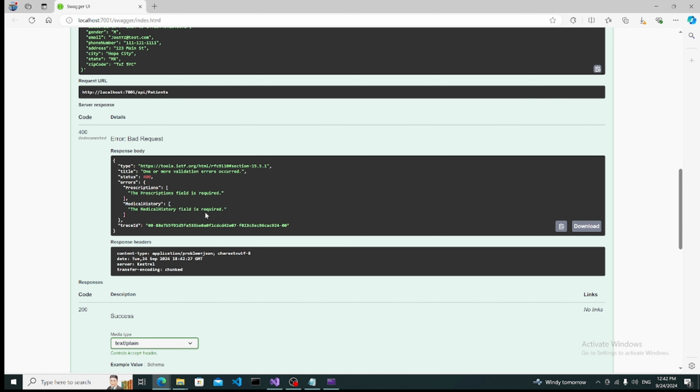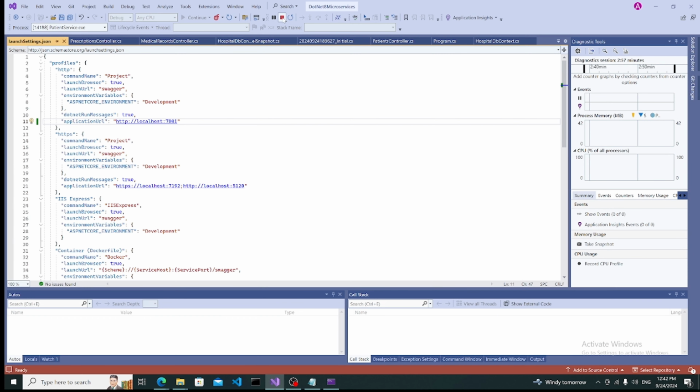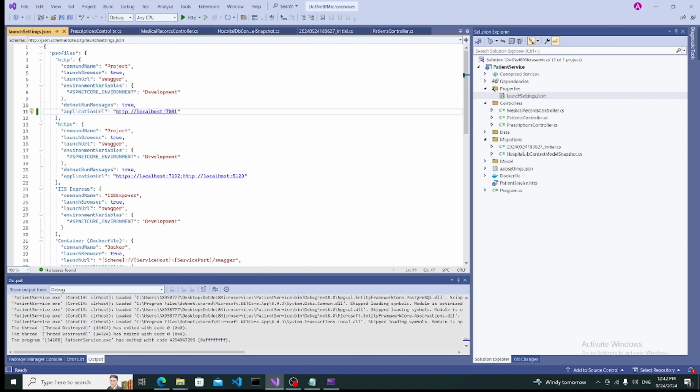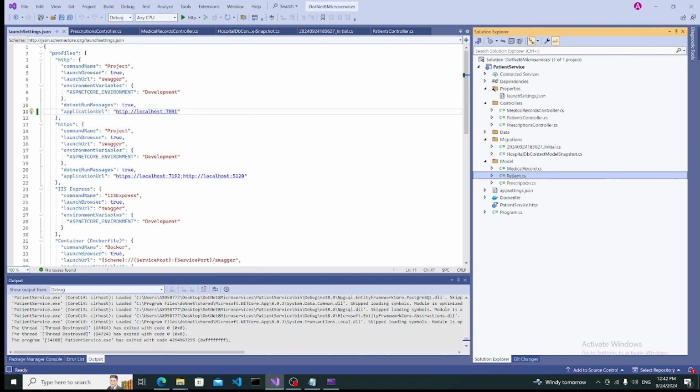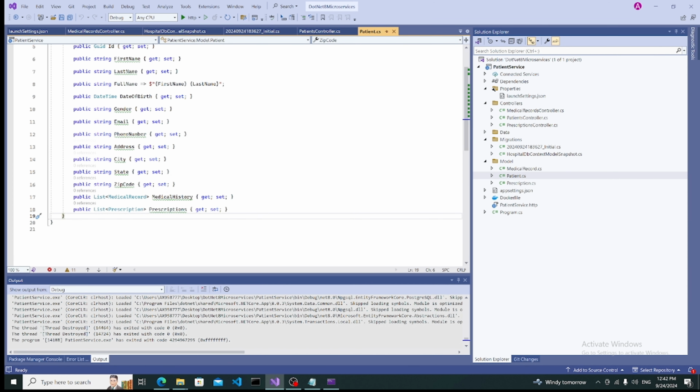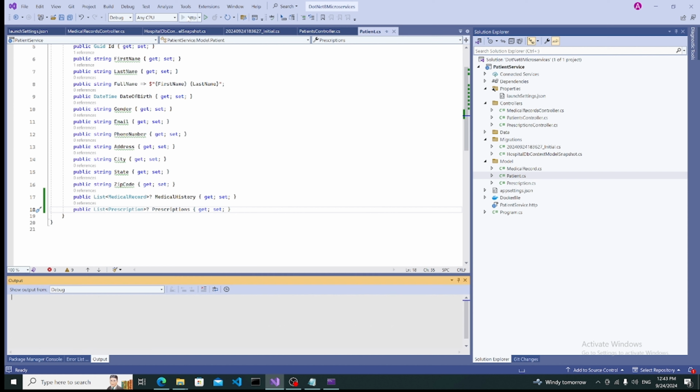Medical history is required. Oh no, we don't need that. Stop it. And for the model, for the patient, this is optional. This is optional. Okay.